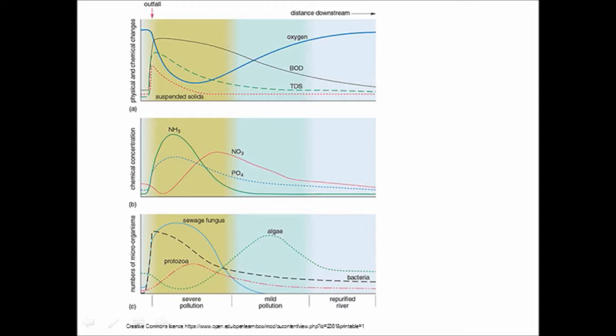Now, if you also look on the top graph, you'll see a line, a black line called BOD, biochemical oxygen demand. That is the demand made for oxygen from the water. So obviously, if that's high, the amount of oxygen will be low.